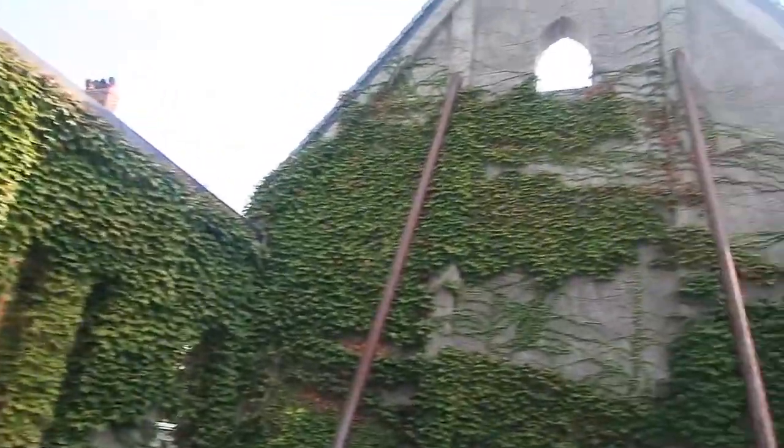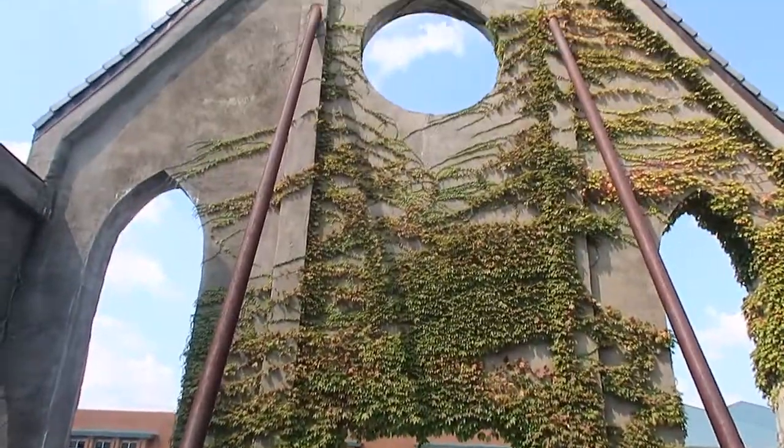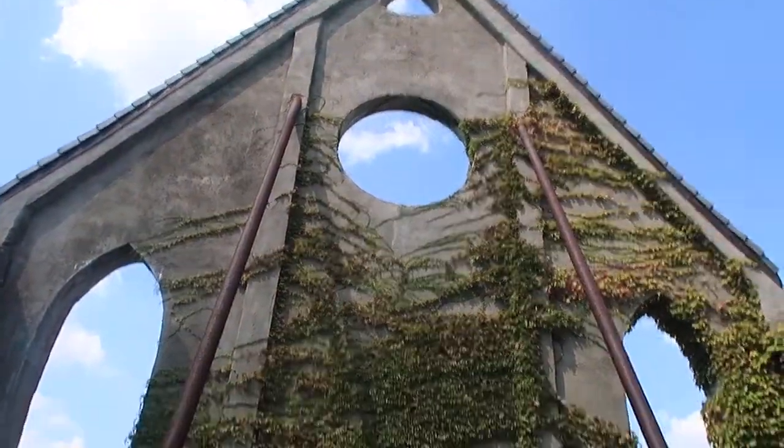As we're always looking at ways to save money, we have brought our own lunches out to St. Louis today, and this is the place that we're going to be eating lunch. It's like a weird, abandoned, old building. It's propped up by iron castings that you can see there. The ivy's kind of taken over it, and it's just by the Contemporary Arts Museum, and it's absolutely awesome.